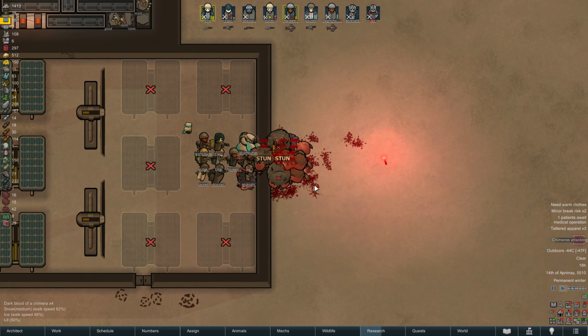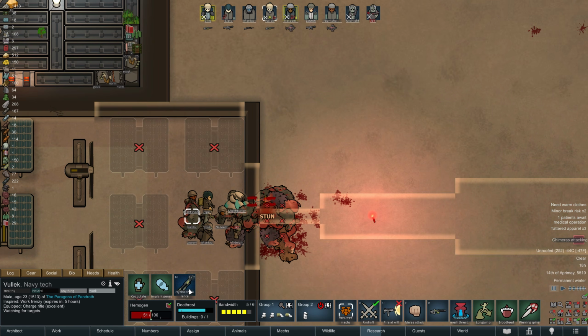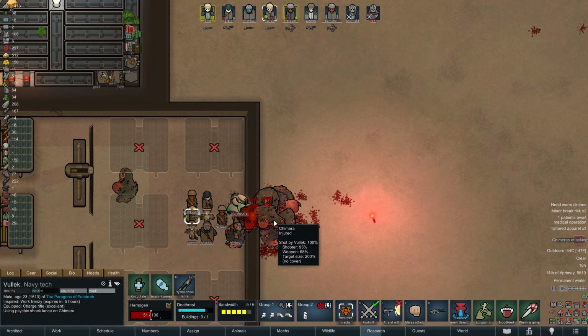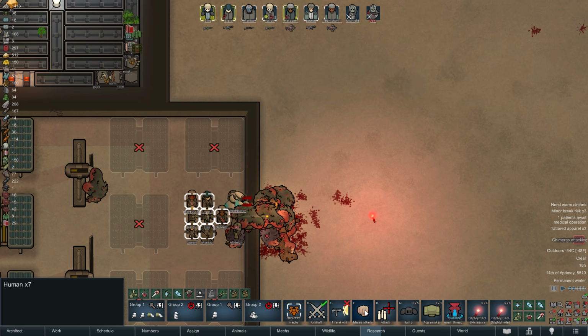Nonetheless, we do want to capture one here just for the collection, and that is where Vulek comes into play, who, after we've told our squad to briefly hold their fire, can now use these psychic shock lances, which is the easiest and most reliable way of obtaining a Chimera for studying.